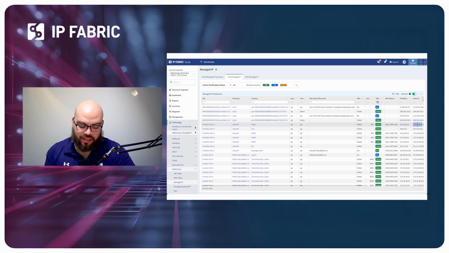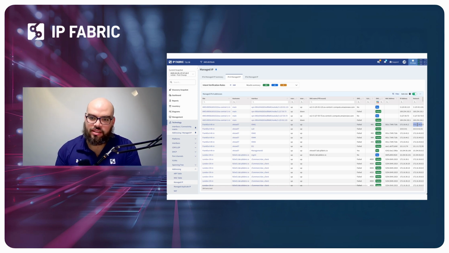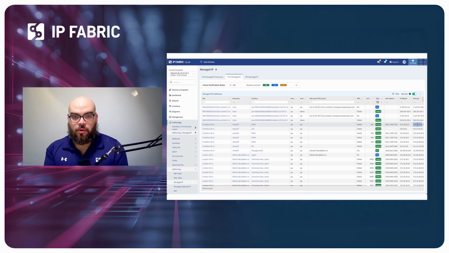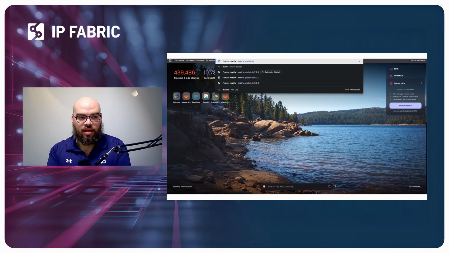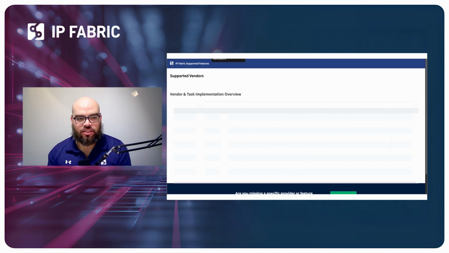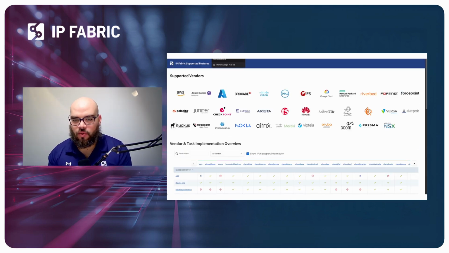Now, as organizations scale, complexity grows. So most organizations are moving away from a single vendor solution in their network. And this requires them to have tools in their environment that are vendor agnostic. So IP Fabric supports a lot of different vendors here. You can actually see on this table here all the different vendors that IP Fabric supports, plus the operating systems that are supported as well. And again, we give you that normalized view into that information.